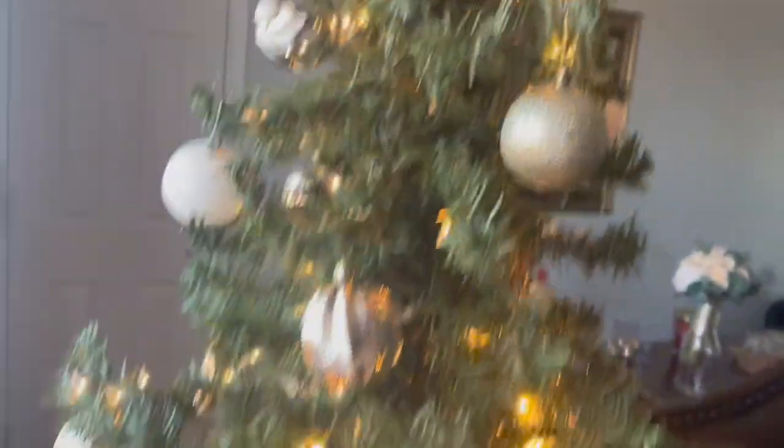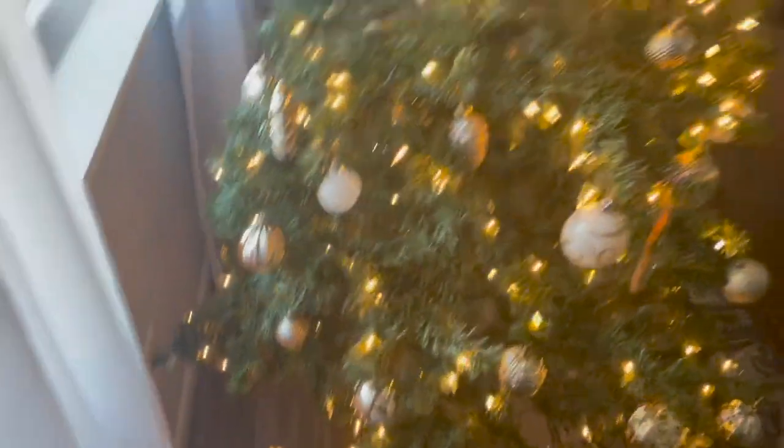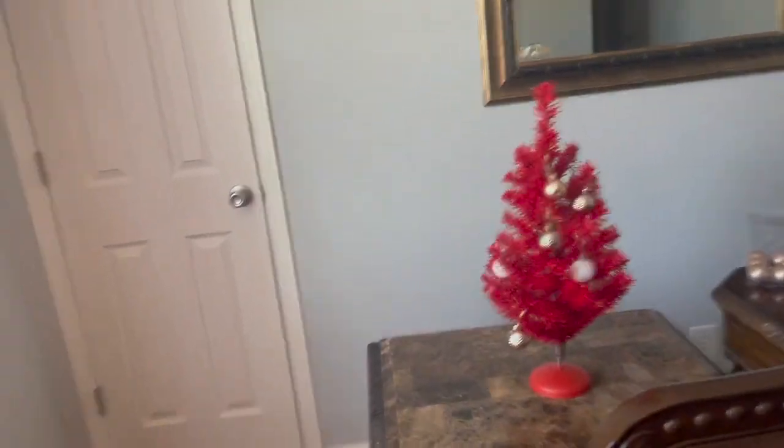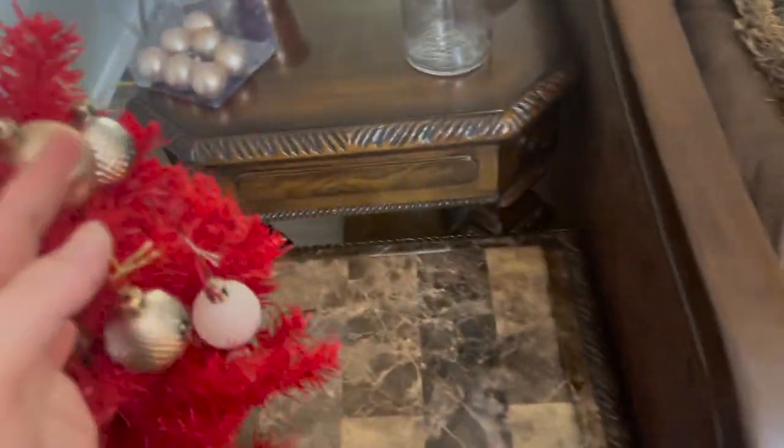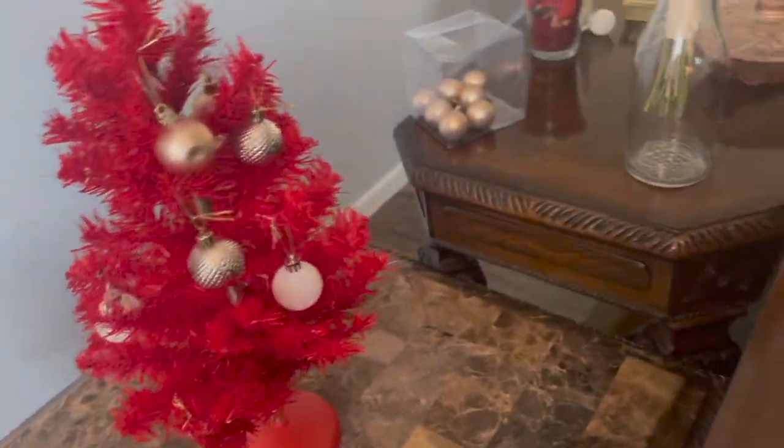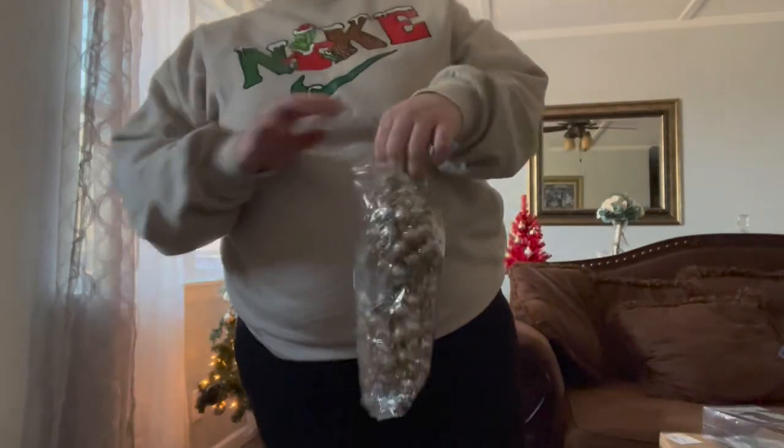Let me do a further back view. Over here I put my one-eyed snowman because one of the eyes fell off, and then we just have a little ring here. She's going to look for a tree topper because she thinks the tree has to have a tree topper, so that's where she went. This is her little tree — I told her there are more little bobble things but I guess that's all she wanted to put on her tree.